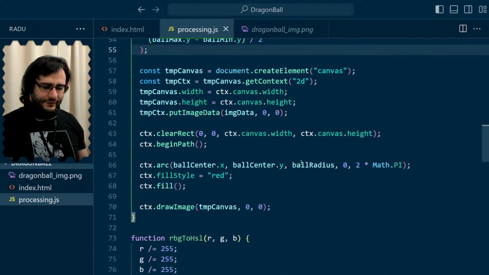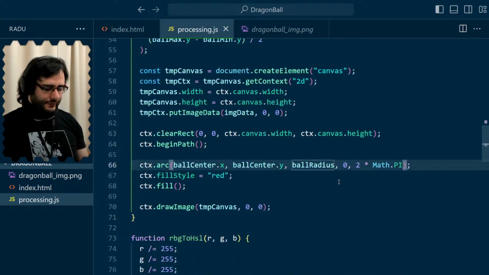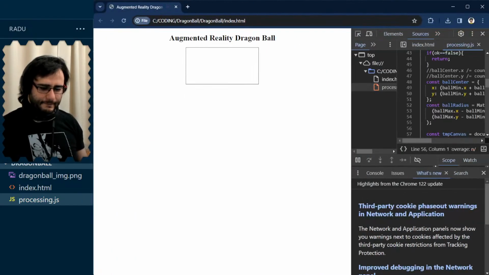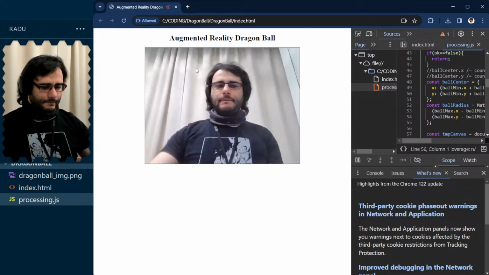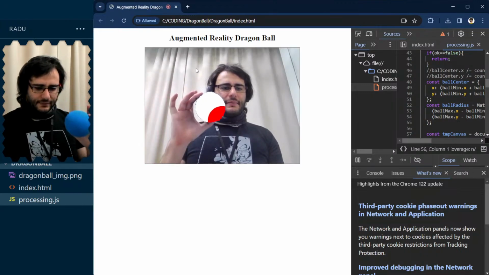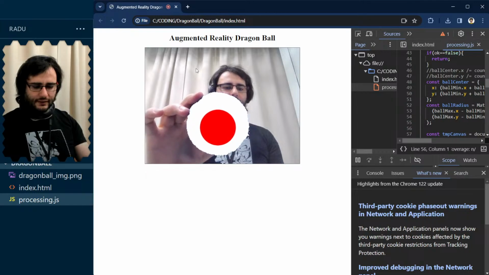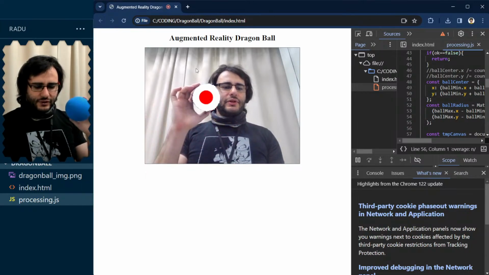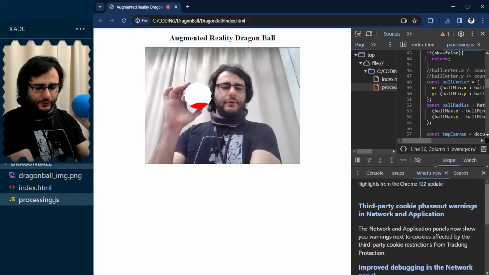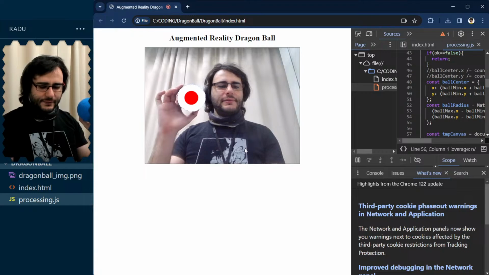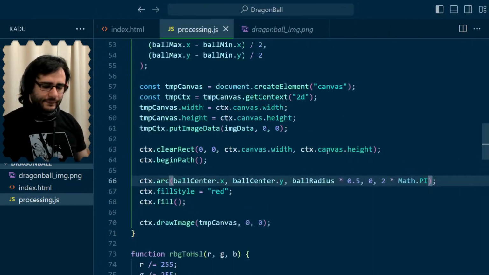I think it works. I think it works. It's just that here the radius is now a little bit strange. So if I put times 0.5, sometimes I'm getting those jumps. But you can see here half the radius and then this. The reason why I'm getting those jumps are those pixels here at the bottom. Sometimes you can see some flickering happening here because my threshold is too low.